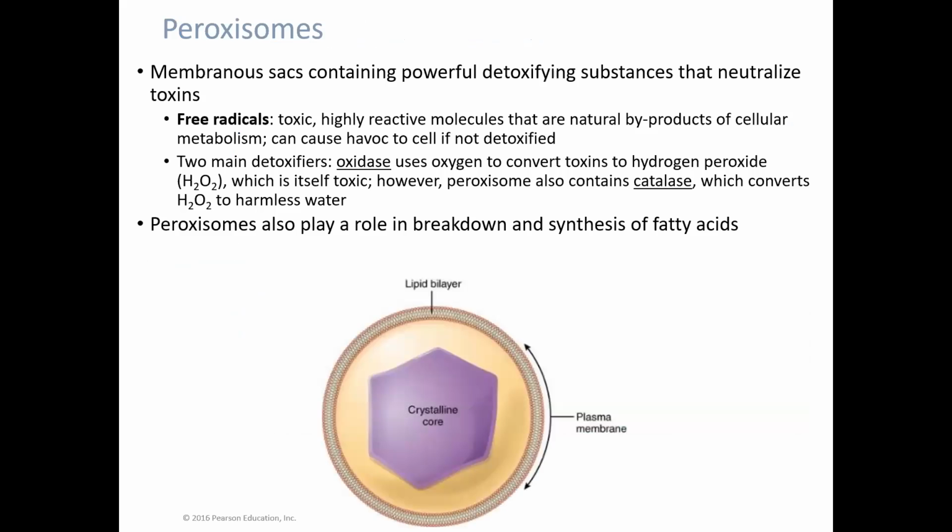One of those vesicles that can get formed is something called a peroxisome. A peroxisome destroys a free radical. A free radical is a molecule or a fragment of a molecule that occurs during metabolism. You're breaking down glucose to release energy, and you get a fragment.